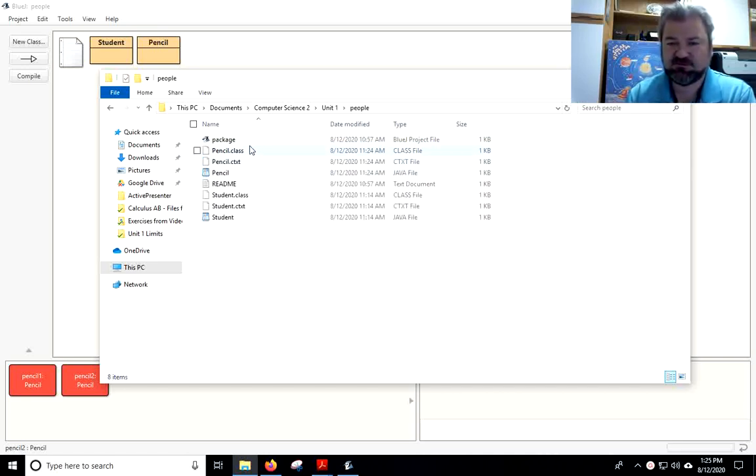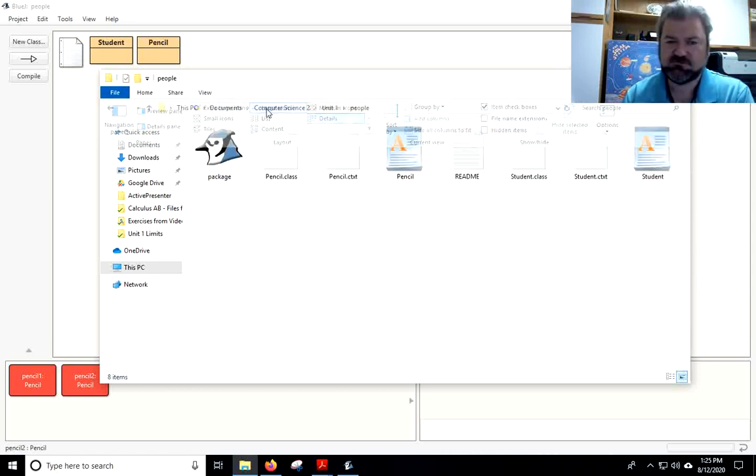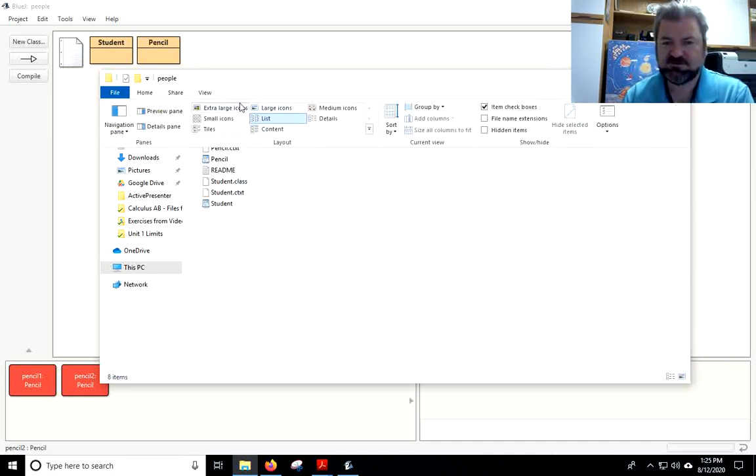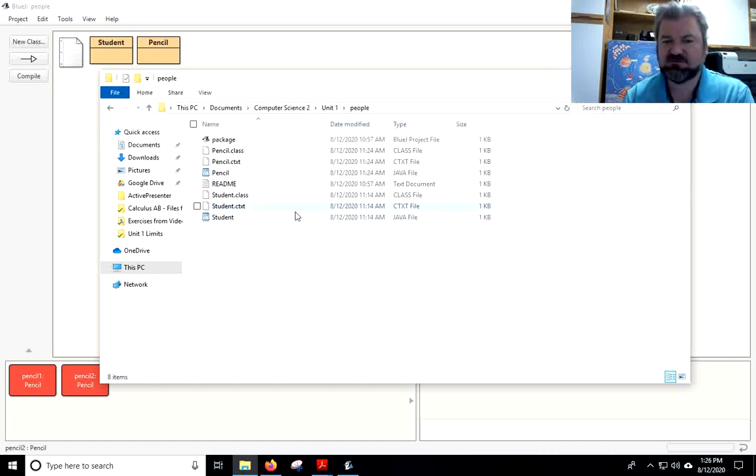When I open it though, you see there's quite a bit of information here. When you're turning in assignments to me, you're going to only send me the Java file. And that can be difficult for some people to find. When you navigate to your folder with the project name, you may want to change your view. Perhaps your view looks like this, and these icons might look different than mine. Or perhaps they're in a list. But if you view the details, it's a lot easier.